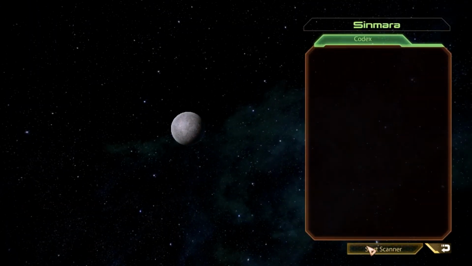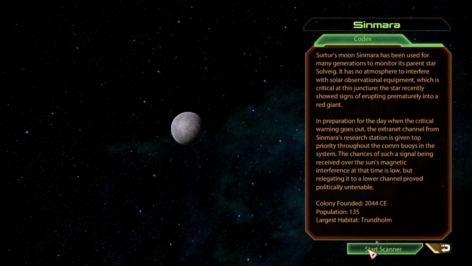I have detected an anomaly. Many generations to monitor its parent star Solveig. It has no atmosphere to interfere with solar observational equipment, which is critical at this juncture. The star recently showed signs of erupting prematurely into a red giant.